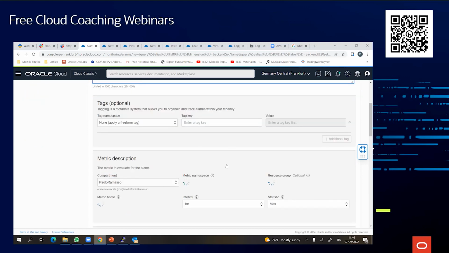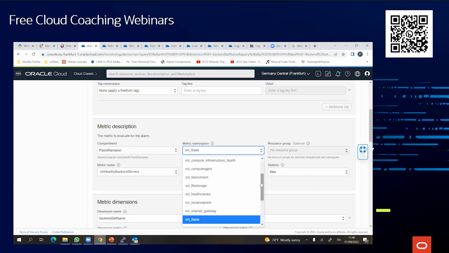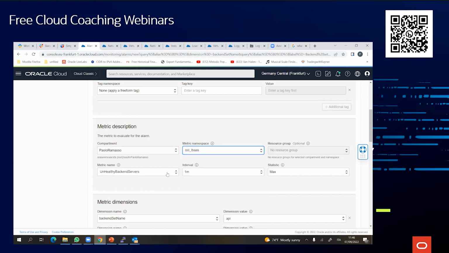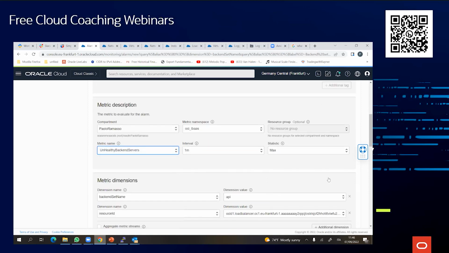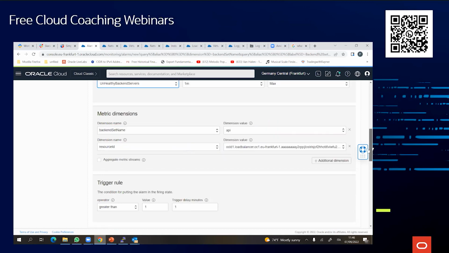Now it's coming. As you can see, we are working on the OCI LB namespace, but you have a bunch, really a lot. Anything can be picked up. For any you pick, you can choose here which is the metric you want, and you can define the metric on top of that.